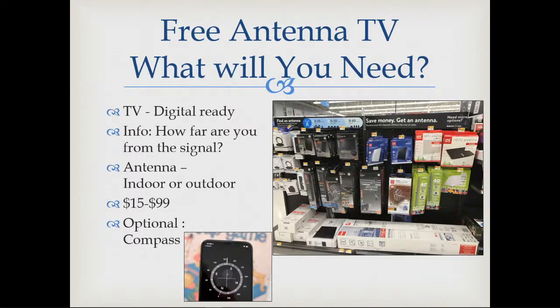Let's think about that. Do you need an antenna that's indoor or outdoor? When we look at our picture here, you can see that they're actually talking about the antenna range. Okay. The range from the antenna, 20 to 25 miles, 50 miles, 60. Okay. Antenna range. What about our cost? Well, we're talking about $15 to maybe $100, okay, for this really, really big one down here. I paid $89 for mine when I got it, okay.